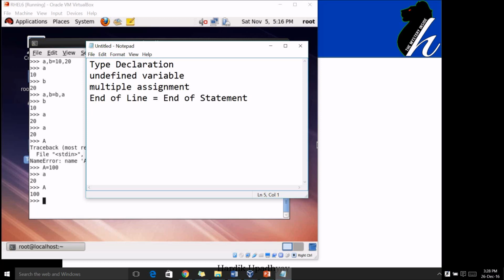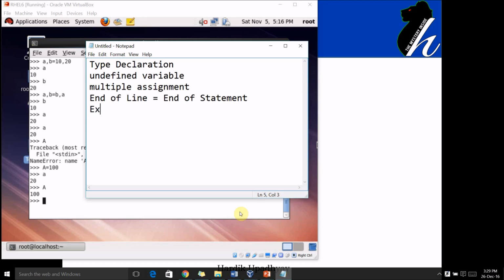Semicolon is supported, but that is not the best style to program in Python. Python does not require a semicolon at the end of each statement, just like C and C++. So we can simply end our line, and that is going to be considered the end of statement.